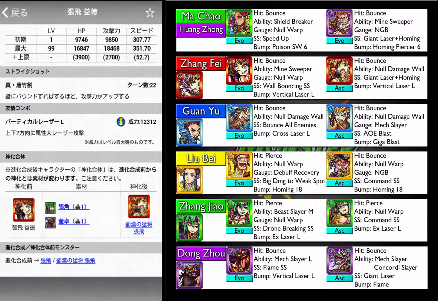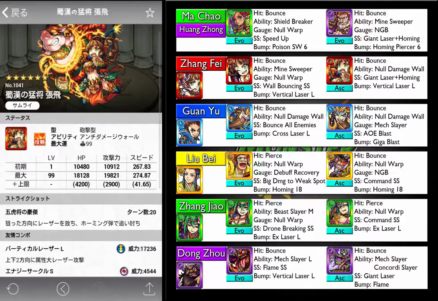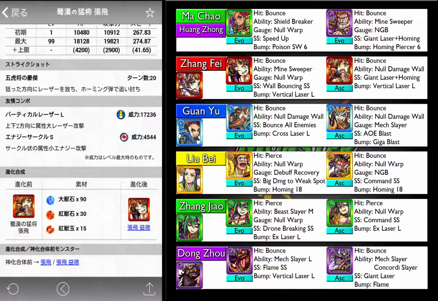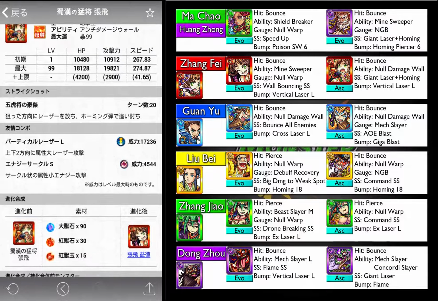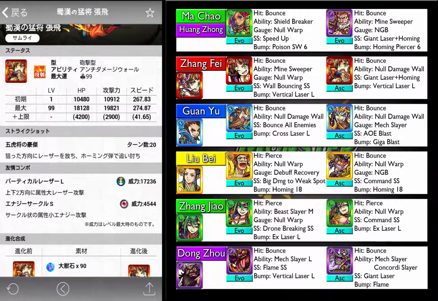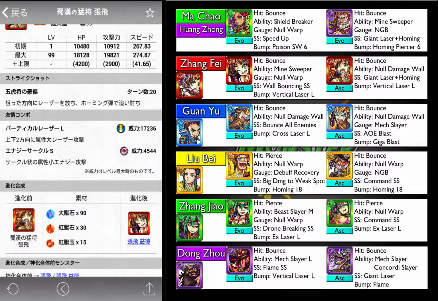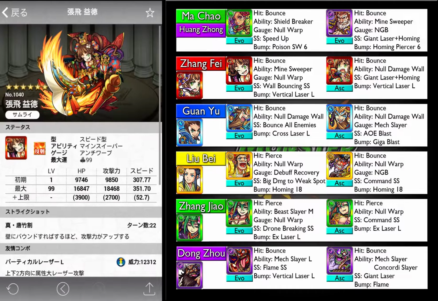Well, actually, let's look at the Ascend version first, and then I'll talk about both forms. Samurai, bounce, blast type, and then ability of no damage wall. And his strike shot is a giant laser with homing, and then vertical laser L for the bump combo, of course powered up compared to the evolved form, 17k compared to 12k. And then energy circle S. My advice is, of course, evolve, just because there's dungeon flexibility in there.